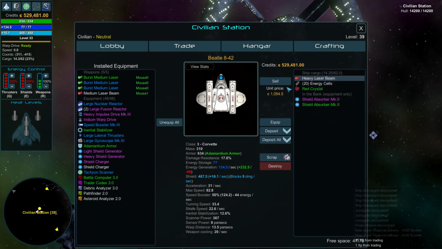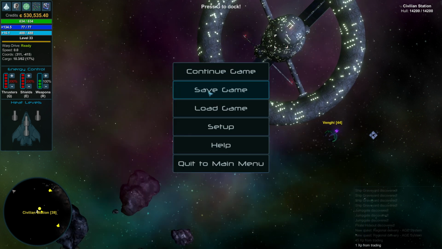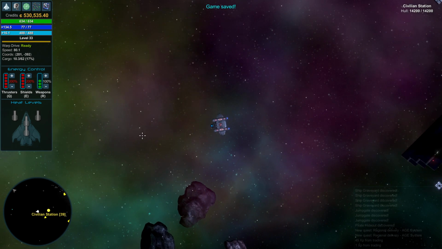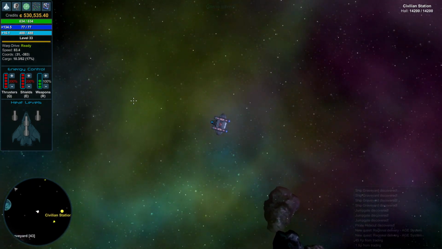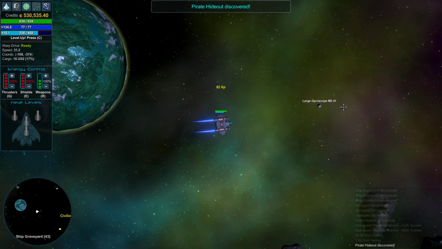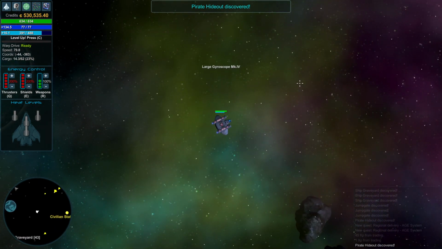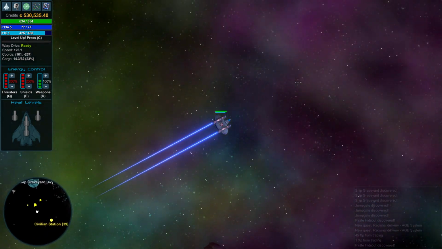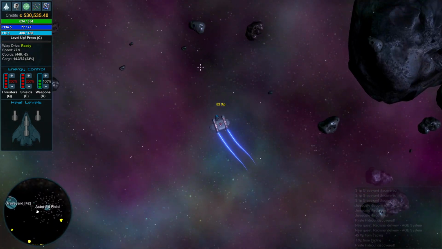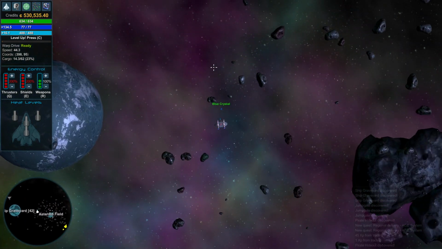And heavy laser, there we go. Nice, and let's save. And so let's see what we do. So normal max speed now is 83. So basically we're going as fast as our boost speed. We just leveled, by the way. And then our boost speed is now 125.1. Holy crap. So this will just make exploring even better.